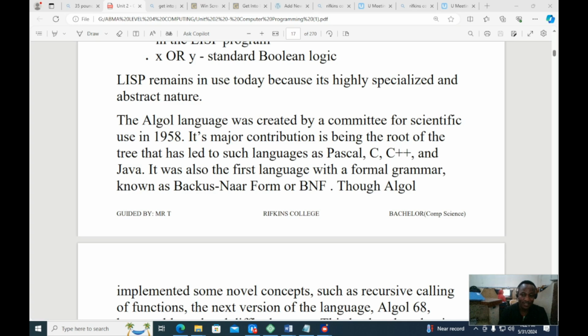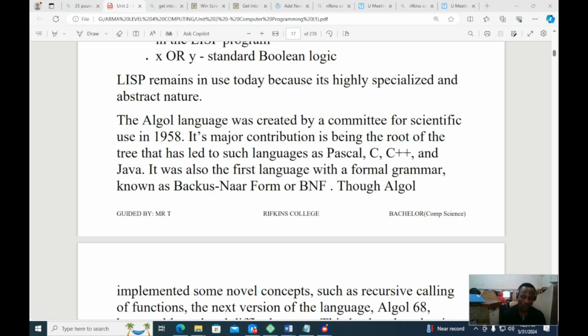So in the same 1958, we had another language called Algol that was created by a committee for scientific research. It had a major contribution because it became the root tree that led into the development of languages like Pascal, C, C++, and Java.